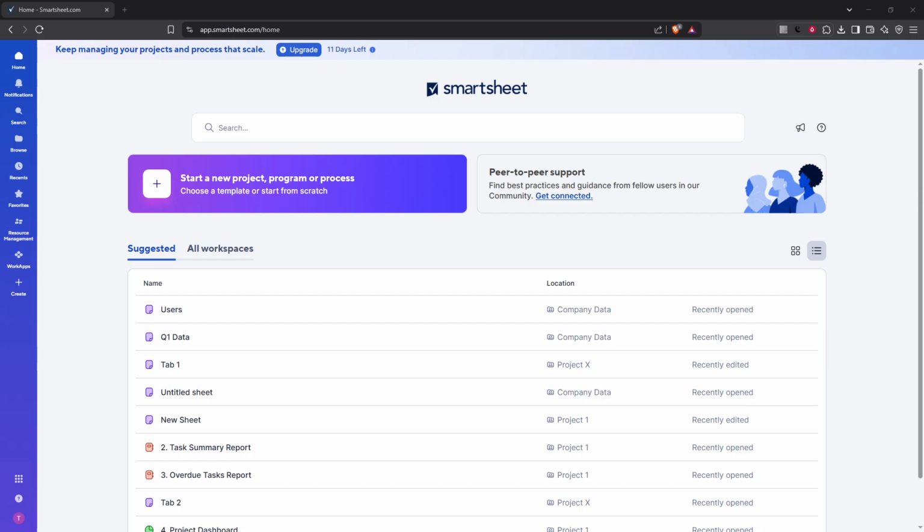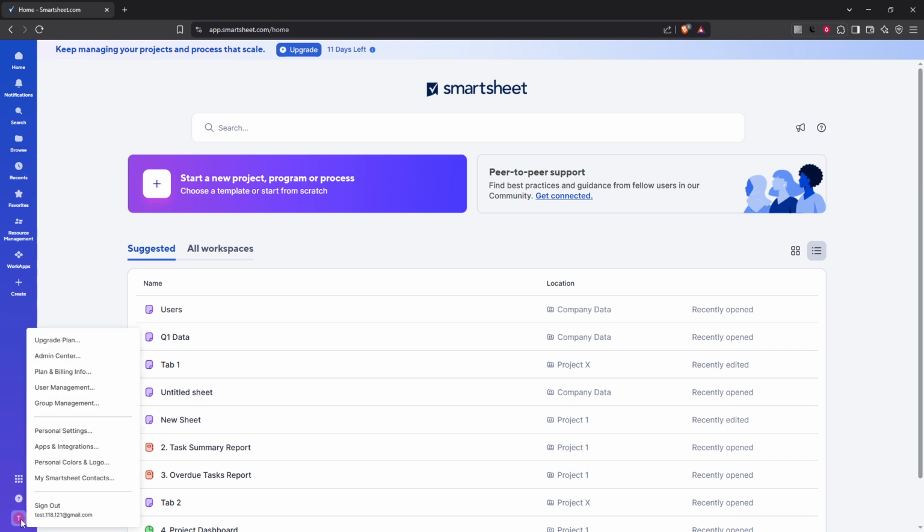First, you'll need to access your Smartsheet account. Make sure you're logged in and ready to go. Once you're logged in, things get a bit easier. Your task is to navigate the interface, starting with the left navigation bar. Here, you will find an option marked Account. Go ahead and click on that.